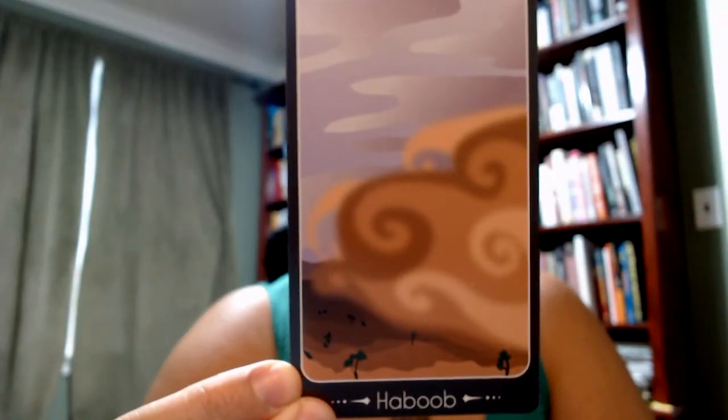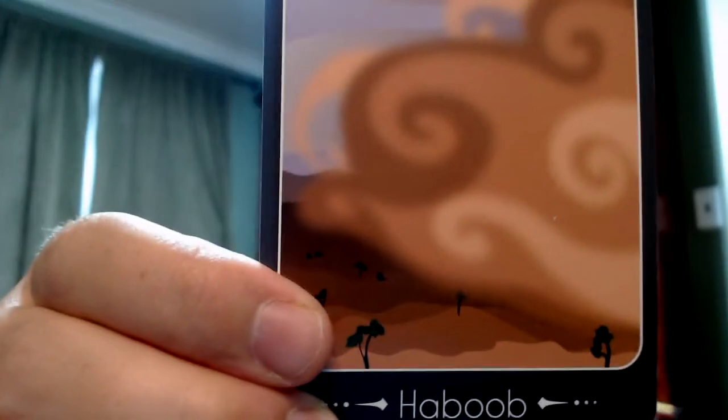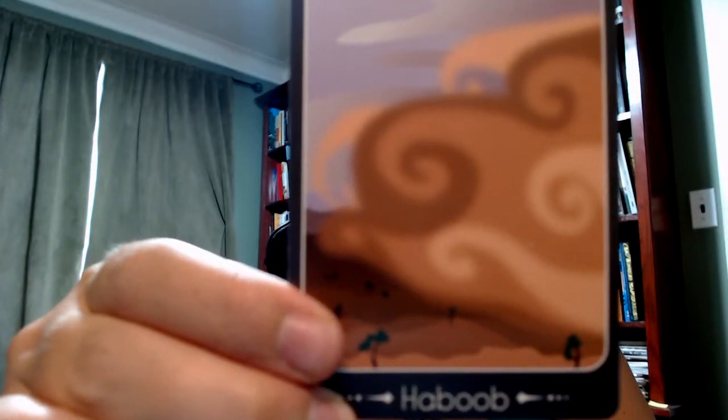Haboob — I had never heard of before. I had to look up what is a haboob, and is that in fact how you pronounce that word, which it seems to be. This refers to a sandstorm, as is depicted in the image here. If you're interested in learning more about haboobs, there is an entire Wikipedia article and a number of other websites that talk about them and where they occur. They can occur in all different places — in Africa, in Australia, in North America, in West Asia. The name comes from Sudan, I believe. Haboob.